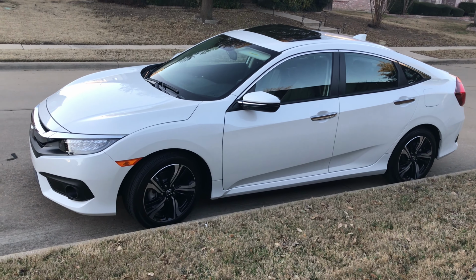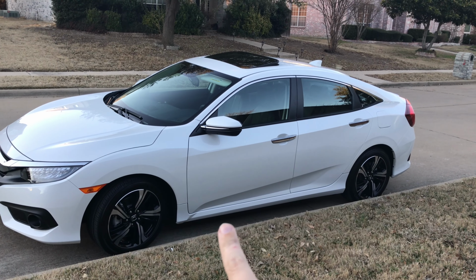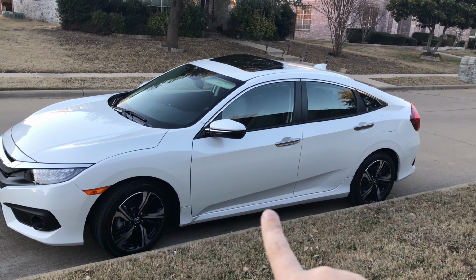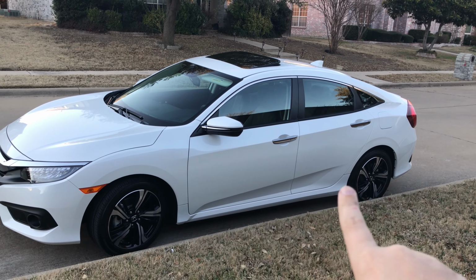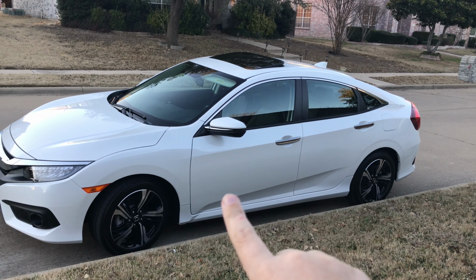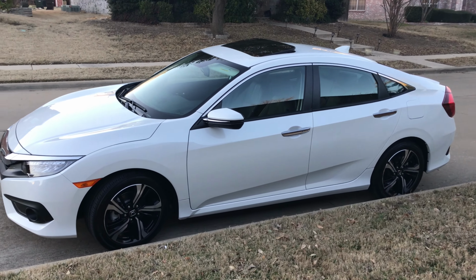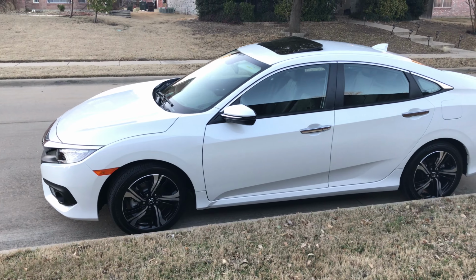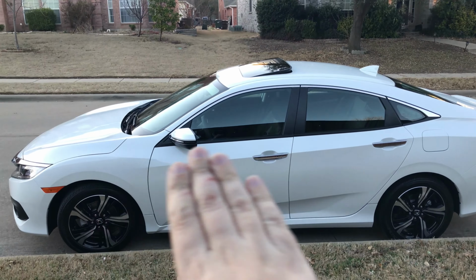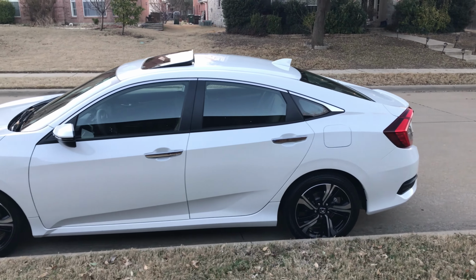The lines are sharp, so looks are always subjective, but you could never say this car was boring looking and that, you know, Honda didn't take some chances here. I don't know if it's actually aerodynamic, but it's definitely a stylistically cool choice, and it looks like it makes the car a little bit sleeker as well. So nice there. The rims on this car are very, very nice as well. In some ways this looks a little smoother, I think, than the coupe does, so that's pretty nice there.